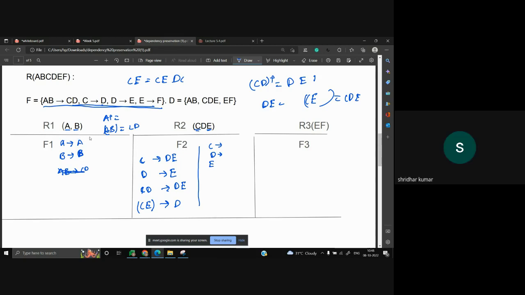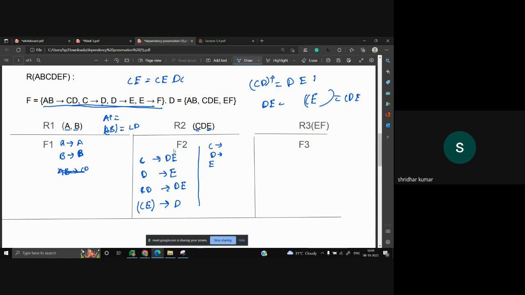No, sir. So, Sridhar, are you asking about how CE determines D came, right? Yes, I'm also asking that C is not present in the F dependency. No, C is present. C is determining D, right? So from C we can write D. From E are we getting anything? No. So you can take an individual attribute also. It's not that C should be there; if C is there, from C we can determine D, so we can write D also.